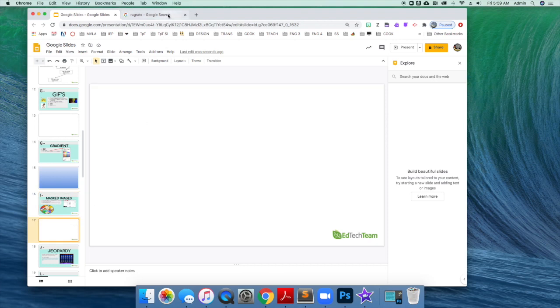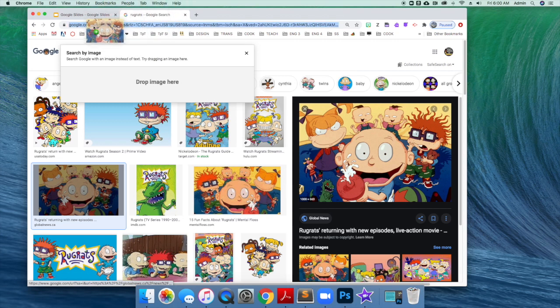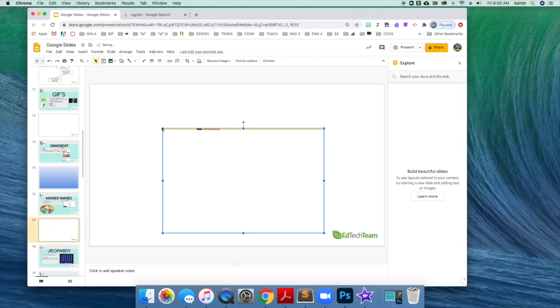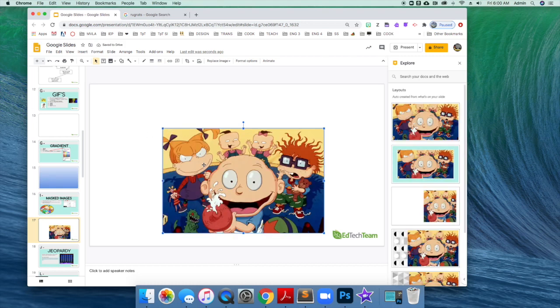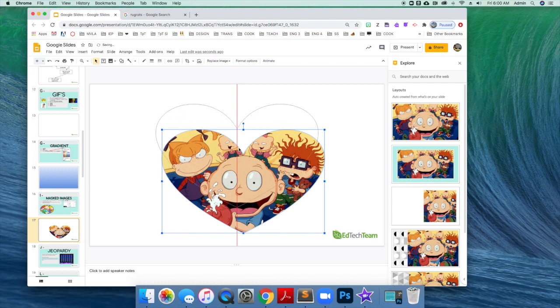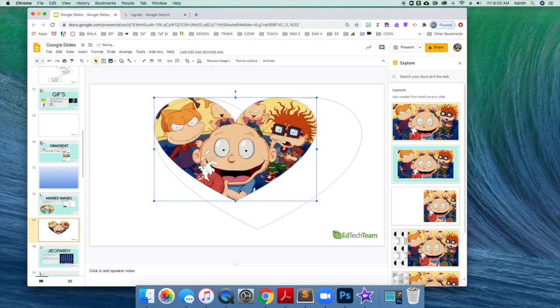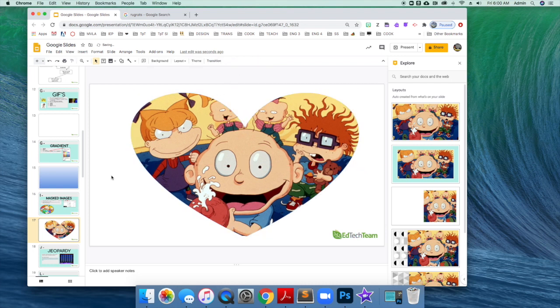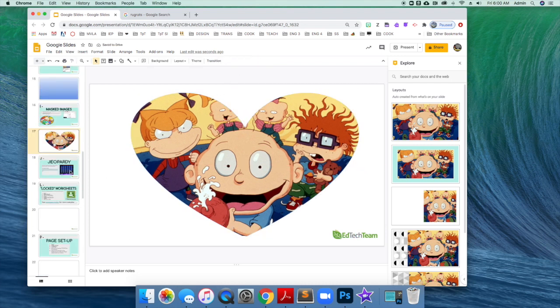Oops, I should have had this slide on there. Let's try this one more time. So now I want to mask the image, and what I'm going to do is go up to this tool, which is the crop image tool, but I'm going to go down to this arrow, which is mask image. From there, I can choose a different shape, and it will mask the image for me, or cut the image, and then I can stretch it to whatever dimensions I would like it to be. Okay.